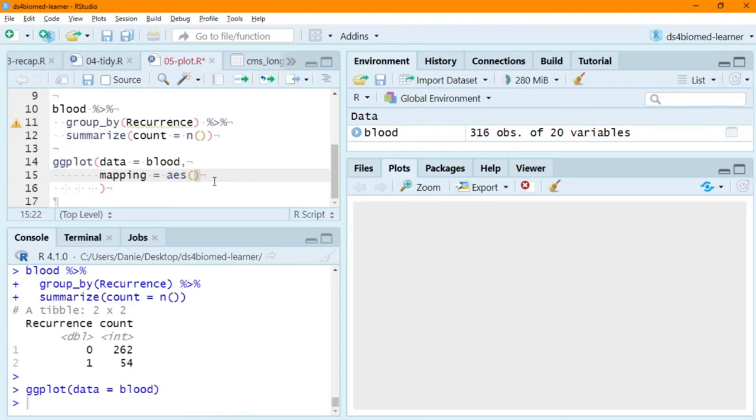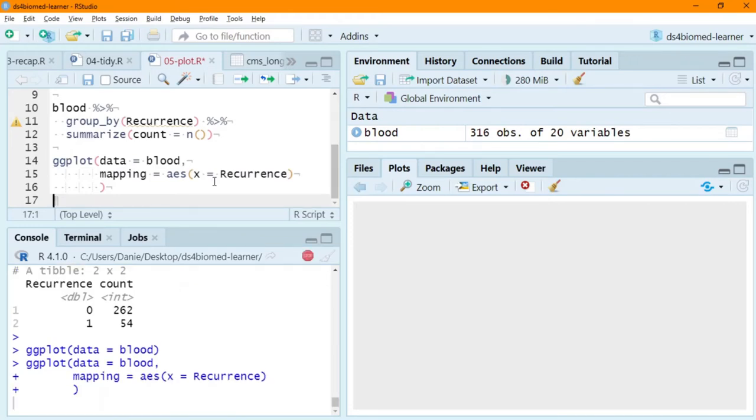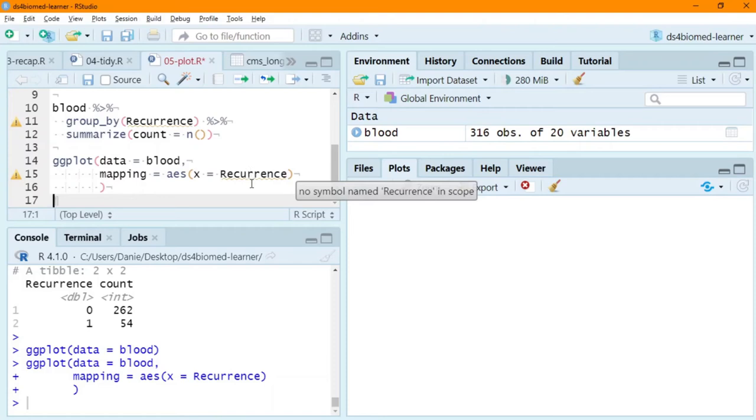In here, we specify that mapping layer. So what do we want on the x-axis? What do we want on the y-axis, if that applies? Because we're just thinking about using a bar plot and we're going to have it do the count for us, we really only need to specify the x-axis layer, so x is equal to recurrence. And now if we run this, again, we get a gray square, but this time we get some lines in it. Again, that's because we haven't put in the geometry layer. Assuming I spelled that correctly. All right, I'm going to assume it's spelled correctly and I can talk while that thing loads.